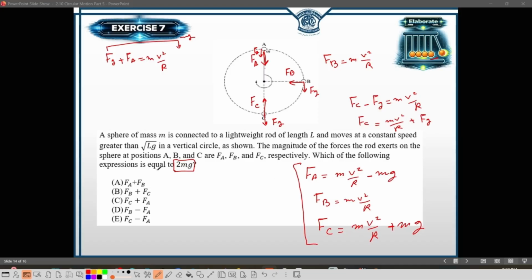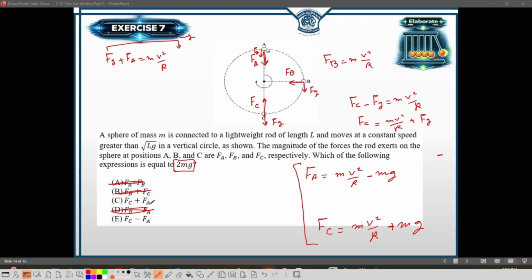So in order to make the difference or the addition equal to 2mg, it means we need to eliminate the mv squared over r due to the applied operation. Which means we're going to subtract one of these equations from the other. Moreover, I need to show 2mg in my equation. So one can say that we should suspend the Fb from our solution because it doesn't contain mg, and the only way to double the mg is by having another mg. So I can safely suspend any answer with Fb. We'll end with two answers.